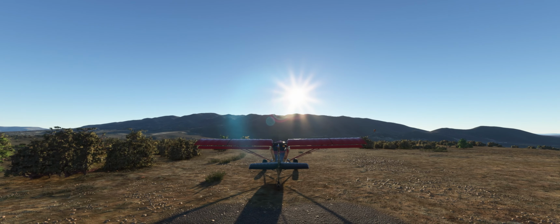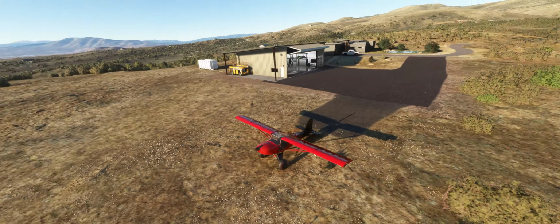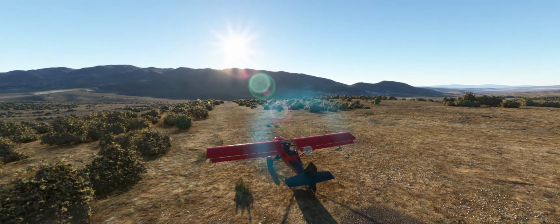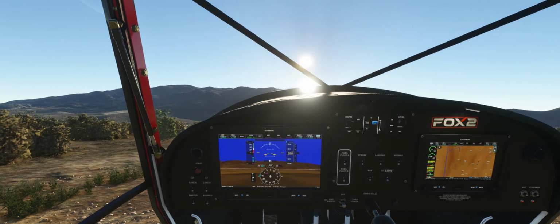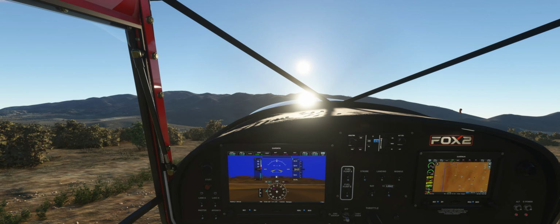There we go. Okay, so we don't have much runway to work with here. It's very short. I imagine Trent probably starts all the way back here, but we are not going to do that. We're just going to start from here, I think. That's okay. I think we've got enough to deal with. Yeah, about there. It's pretty good, isn't it? Okay, let's go.